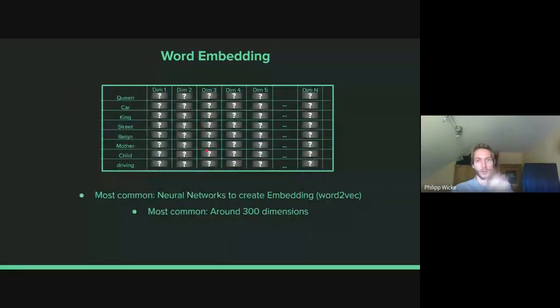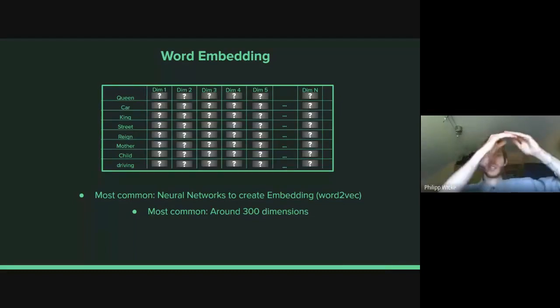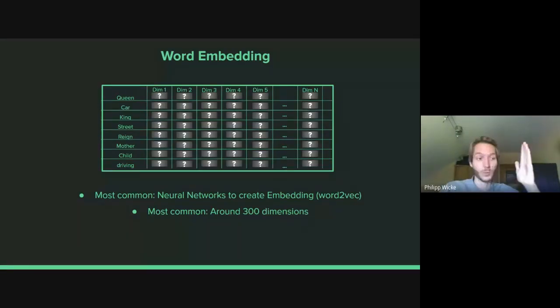So a word embedding, if you heard that word before, is where you take the words that you want, a list of words, here it's just like 6, 7, 8, 9, and you let the algorithm, the neural network, figure out the best way to encode them. Let's say you have again 20,000 words and you want to put them down to 300 dimensions. You're using what's called an autoencoder that is then encoding all of these dimensions into fewer dimensions. I can't go into detail explaining the encoder here, but this is what you can understand about a word embedding. And most commonly, these are around 300 dimensions.